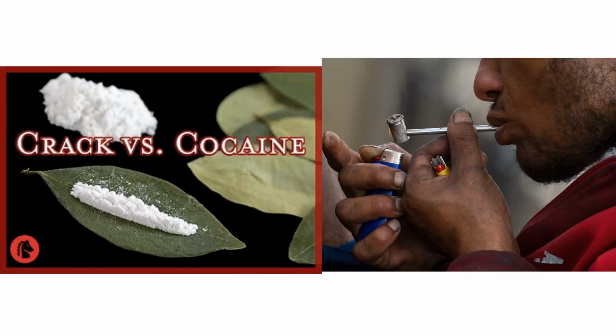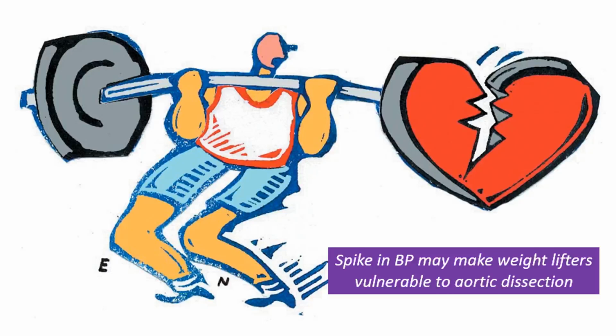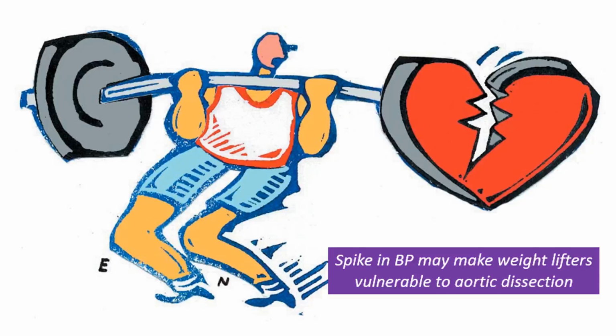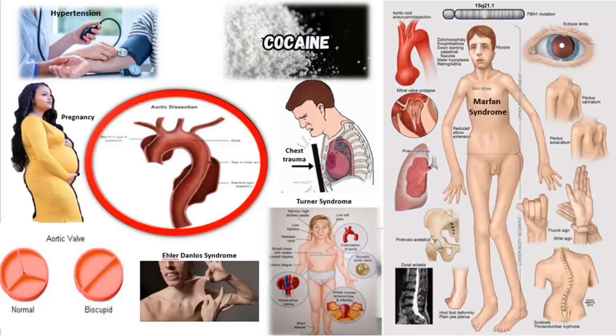Crack cocaine, which may cause transient hypertension due to catecholamine release, accounted for 37% of dissections in a report of an inner-city population. The mean duration from last cocaine use to the onset of symptoms was 12 hours. High-intensity weightlifting or other strenuous resistance training can also cause a transient elevation in blood pressure and has been reported as an antecedent. Hypertension is also the postulated mechanism when energy drinks or ergotism have been associated with aortic dissection.